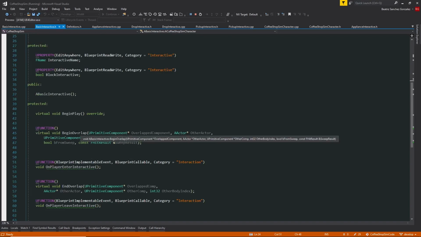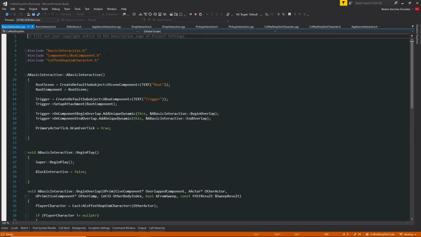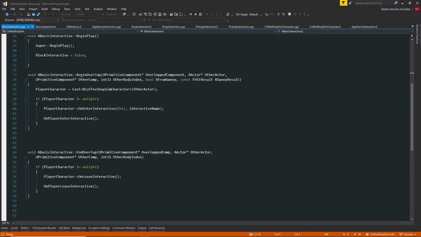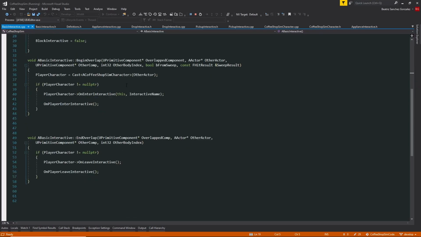And then it has a begin overlap and end overlap, which have these events here. So when the player is inside the trigger, it will send a reference of the interactive to the player, and when the player steps out, it will leave the interactive.